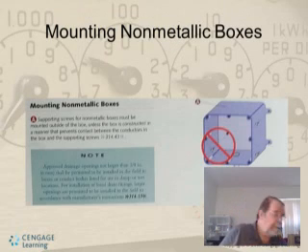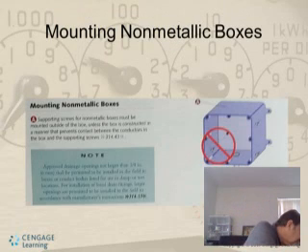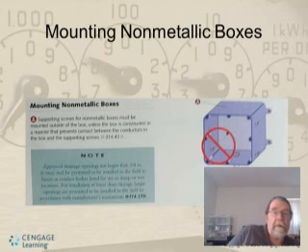Okay. On non-metallic boxes, which I wouldn't recommend, but anyway, supporting screws for non-metallic boxes must be mounted outside of the box, unless the box is constructed in a manner that prevents contact between the conductors in the box and the supporting screws. Okay, so you don't want a short. That's essentially what it's saying.